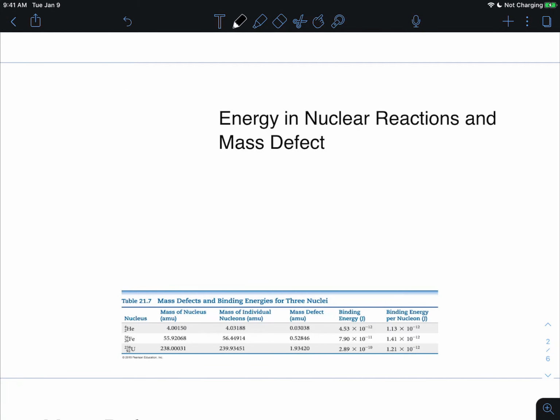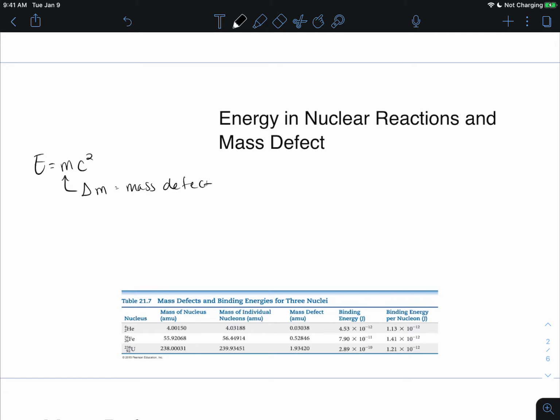The energy in a nuclear equation or reaction is due to what's called mass defect. So when we transfer from one nucleus to another, there's always going to be a difference in the mass itself between the products and the reactant. It's going to be very, very small, but it's enough to cause a large amount of energy to be released. We look at that mass defect with the following equation, E equals mc squared. And the mass right there is our change in mass, our mass defect that we are looking at.